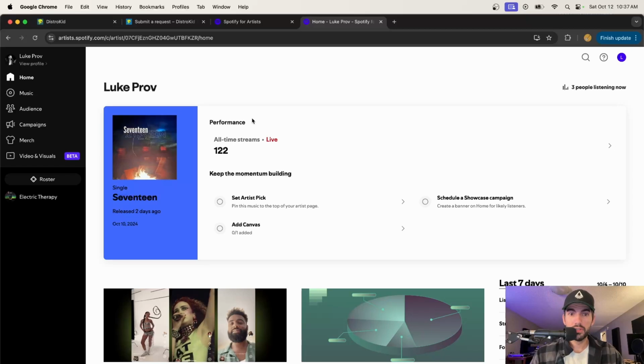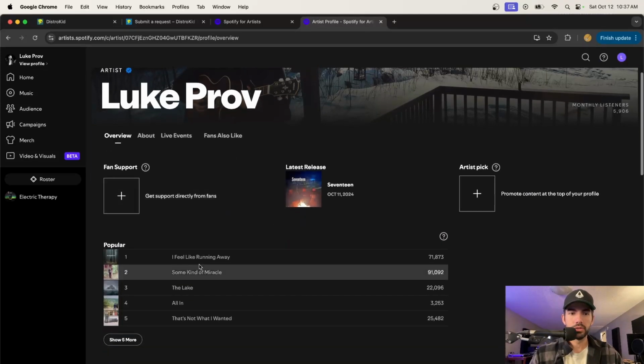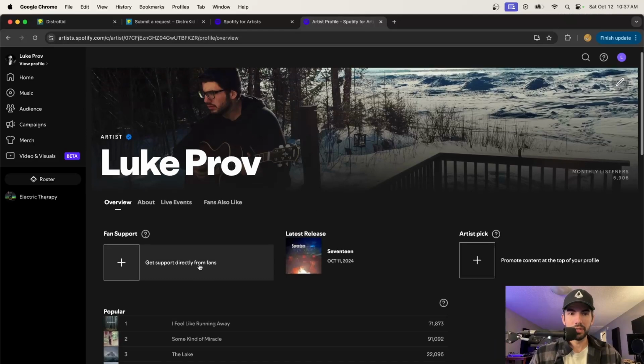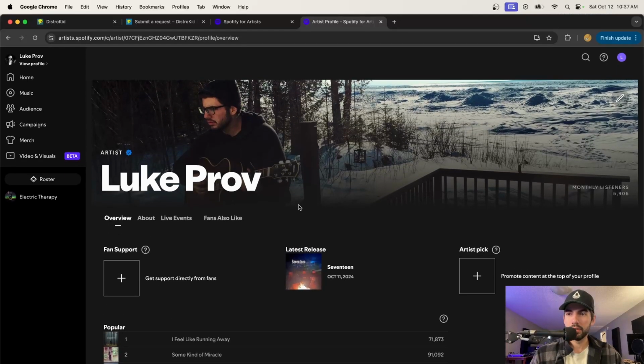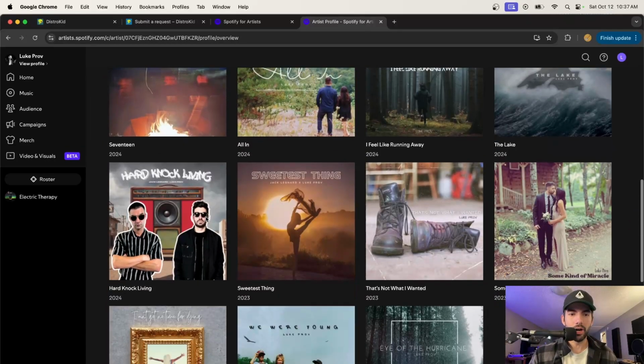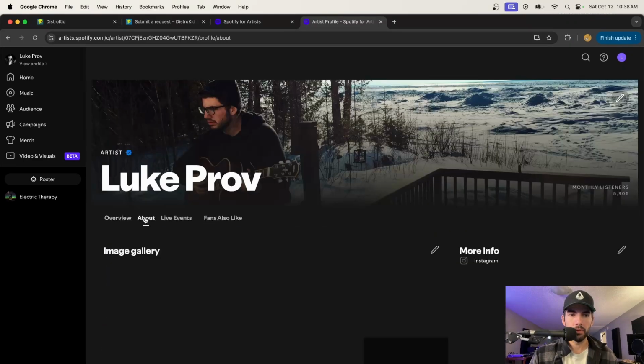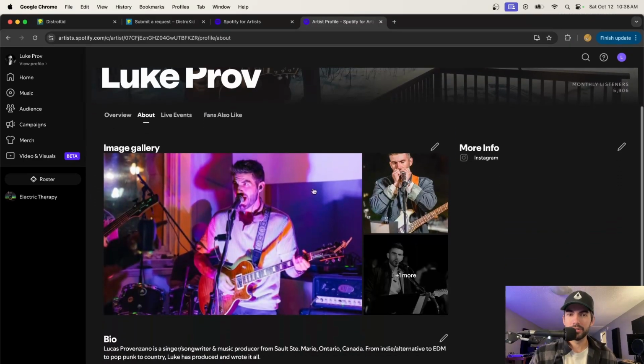So once you're all set up here, you're going to want to go set up your profile. You can go up at the top left-hand corner here. You can click on view profile and you can start tweaking everything. You want to add a banner, because this is the banner that everyone's going to see when they pull up your Spotify. You're going to want to add a biography. I'd take some time, write a good biography. That would be under the about section. Add some nice professional looking pictures in here.